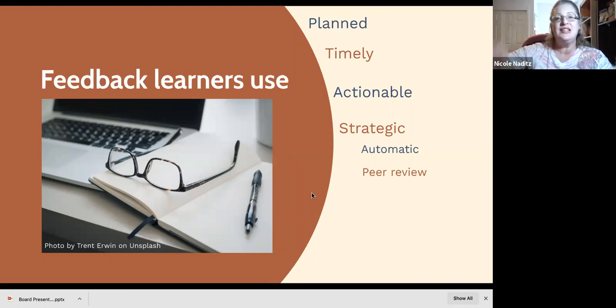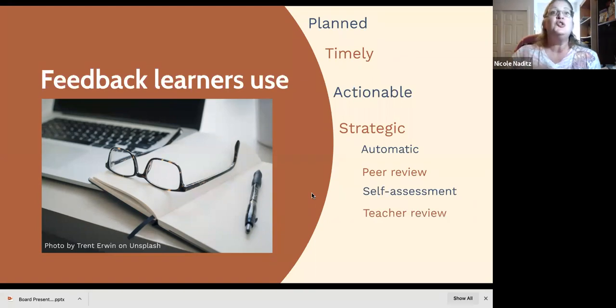And then you can actually set it up for multiple rounds of feedback, revise, send it out, get more feedback, and revise. Students should be engaged in self-assessing, giving them structured opportunities to look at their own work and evaluate it against some kind of criteria or rubric as well. And then lastly, it's your review and feedback, either to the whole class or to individuals.